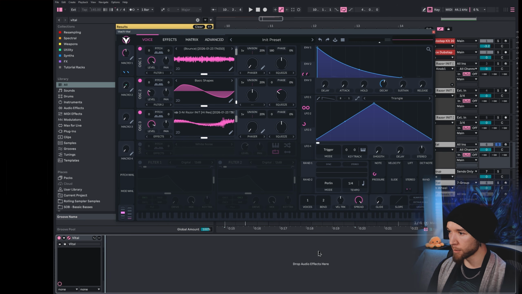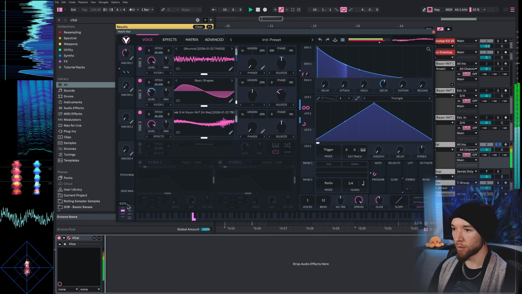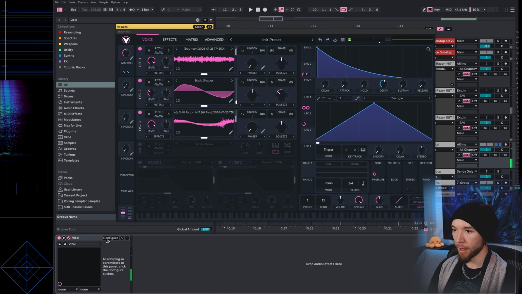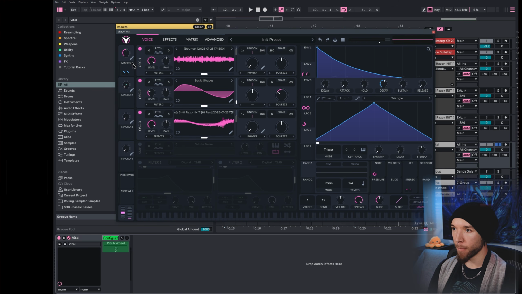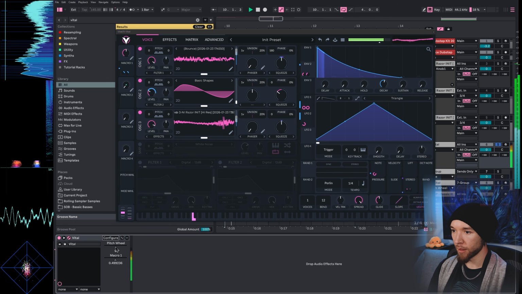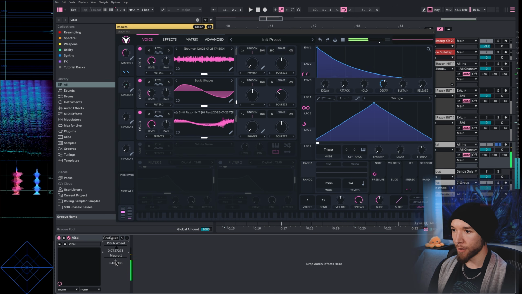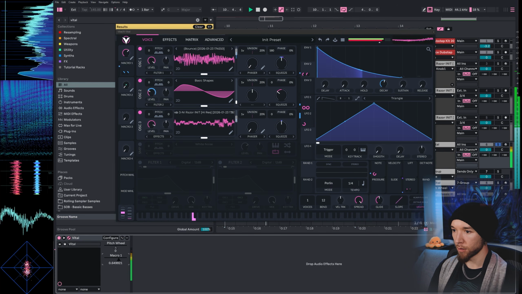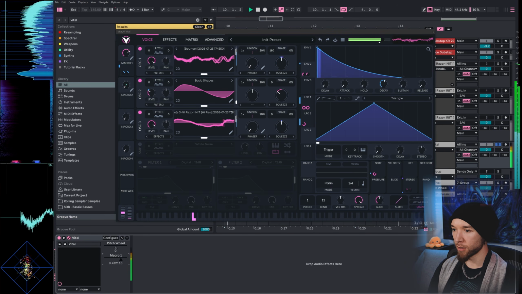Next thing I want to do is make this monophonic with legato. So I'm going to set the voices to 1. Let's make the pitch bend range 12, and then enable legato, and then increase some glide time. So now we can do things like this with the pitch wheel. And I'm going to modulate the macro 1 and the pitch wheel. So now I can automate this stuff. We have the rate and the pitch.